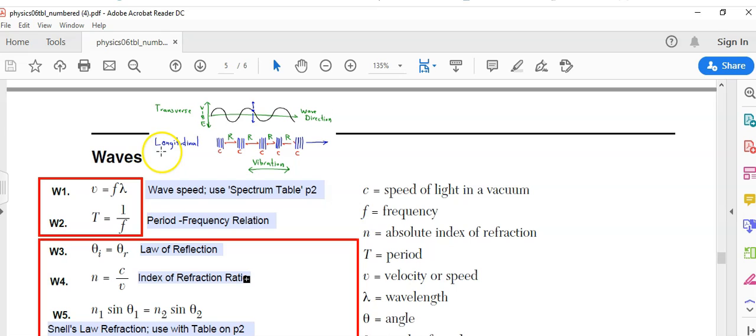And of course I have a longitudinal wave below it, and these clusters of lines represent the slinky where it's compressed, and this open space are the rarefactions or the stretches. So you have compression and rarefaction. The vibration direction is in the same direction as the wave propagation. Alright, let's get started on some physics problems.